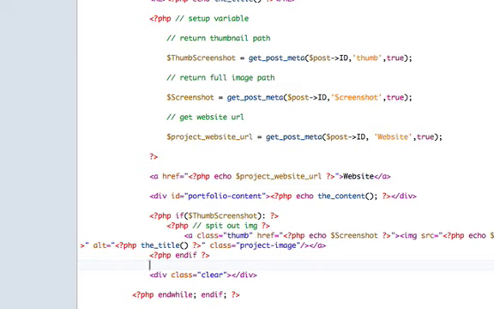That's just done automatically by a WordPress plugin.